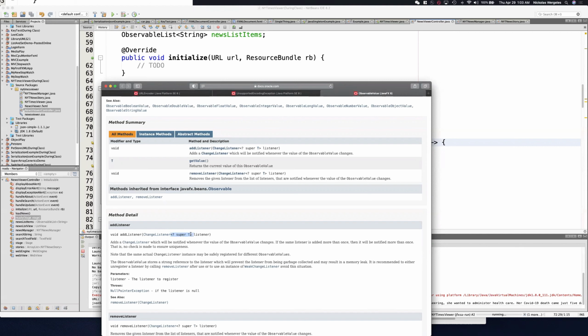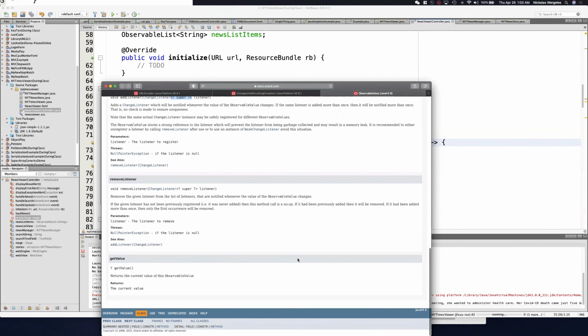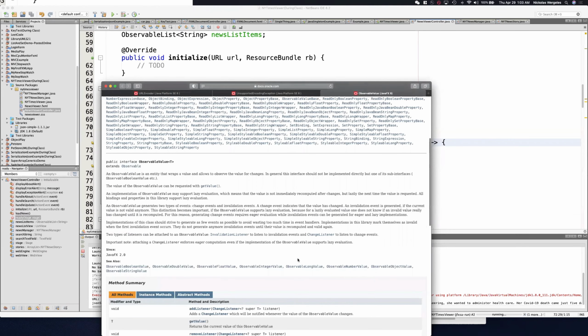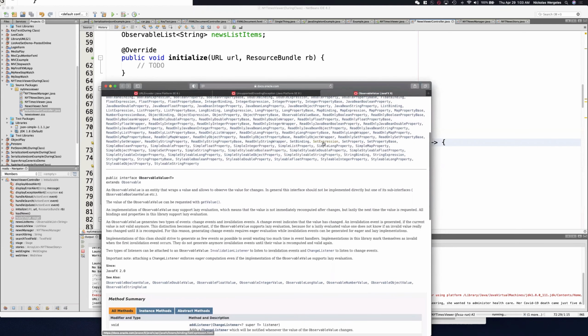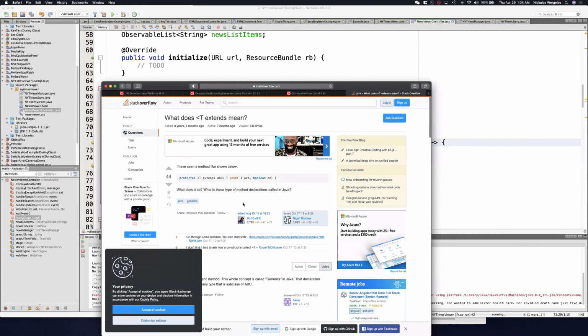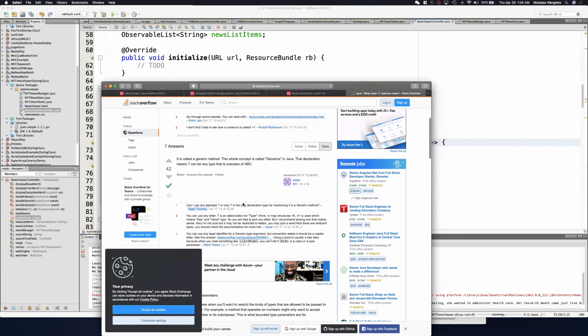You'll want to know generics for the final exam. You want to know how to pass one generic type or two generic types. What does the T mean? You want to know some of the basic generics naming conventions, but the whole question mark with the super keyword, we're not going to go too much in depth. But you can read about this here. It has a little bit of documentation to describe what that is. I just pulled up a quick Stack Overflow, and sometimes Stack Overflow is good, sometimes it's not, but it is good here.